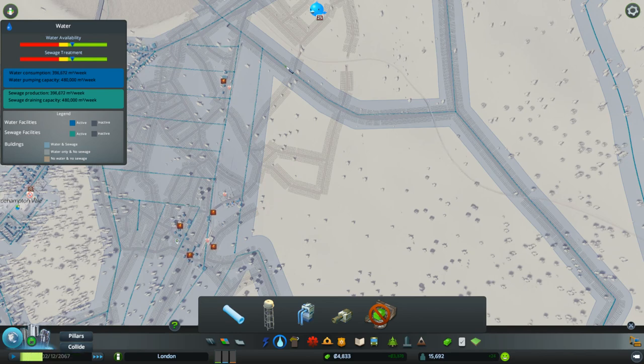How are we doing for cash? Oh, we're up to $3,500 a week now. Oh, things are getting better, guys. Things are getting better.